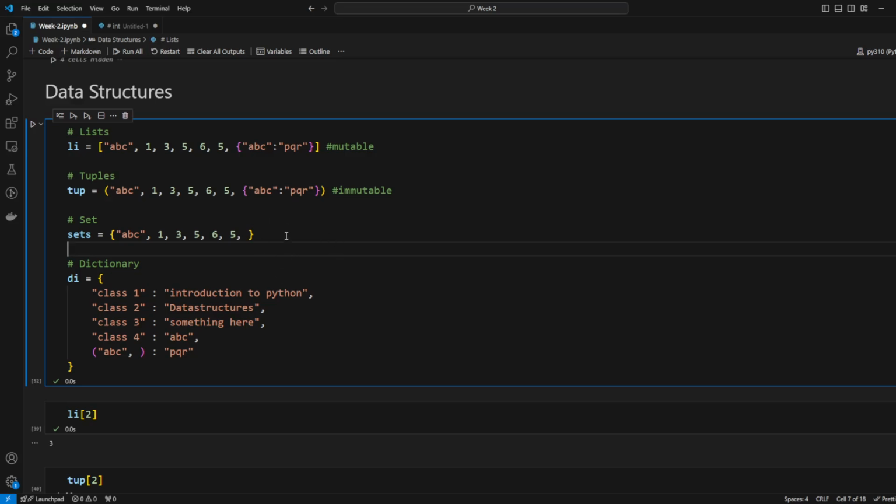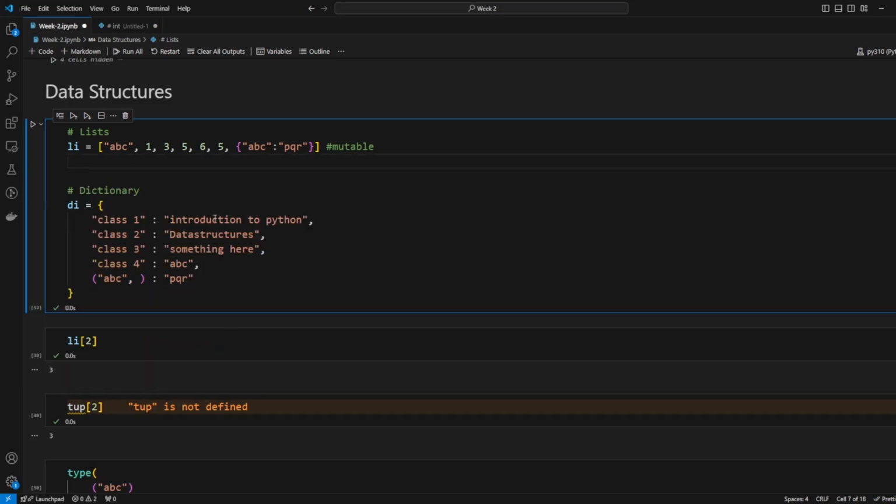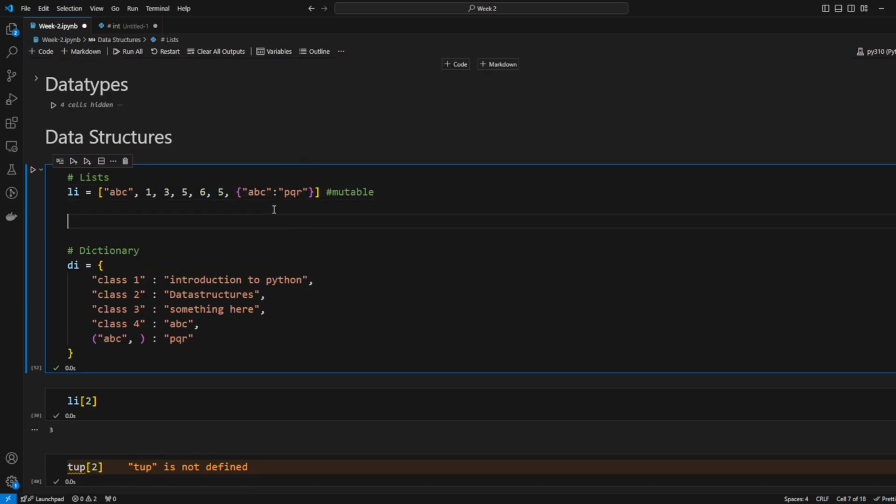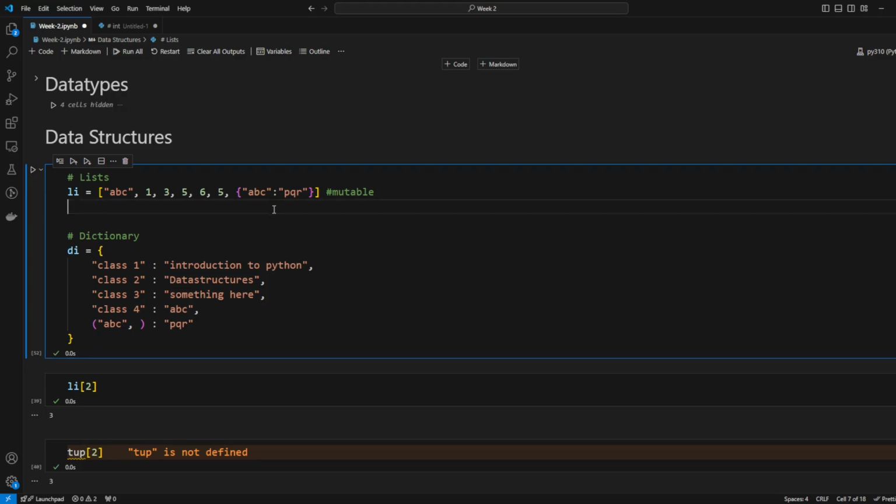So yeah, these two, don't complicate yourself with these two for now. Use only the first list and the last dictionary. That should give you enough playroom to understand data structures and get hands-on experience with them. Once you have that hands-on, you can then go to the other data structures.